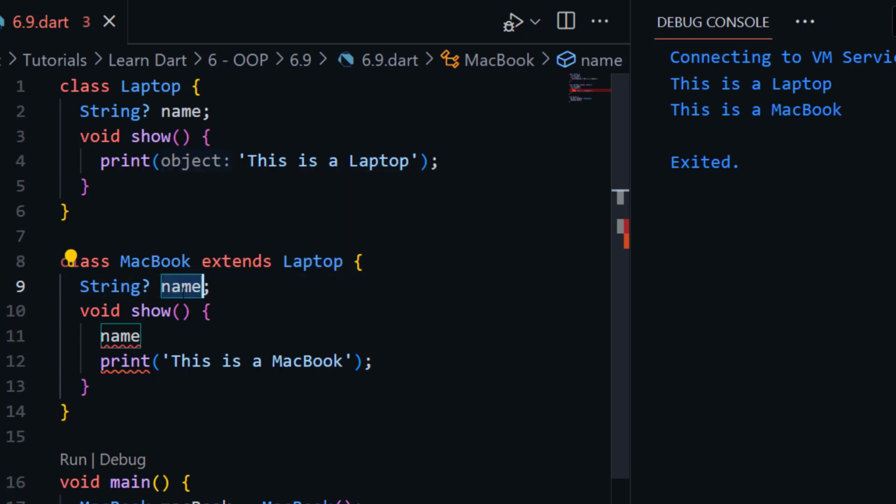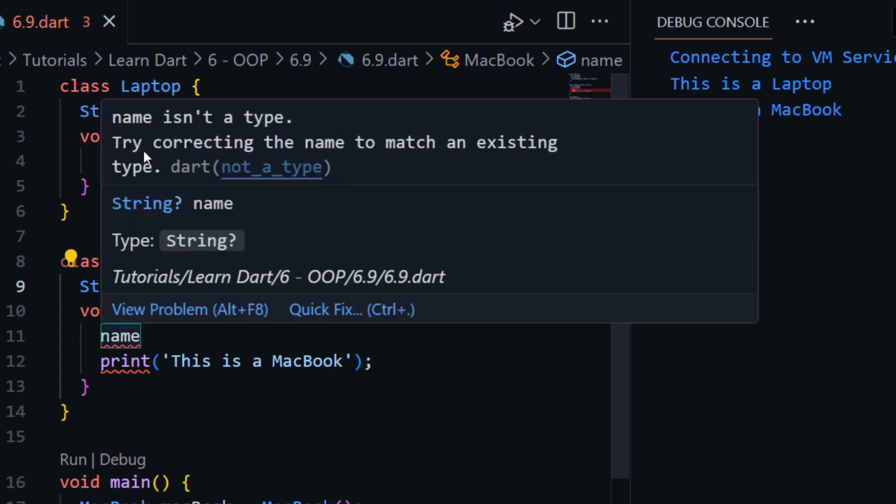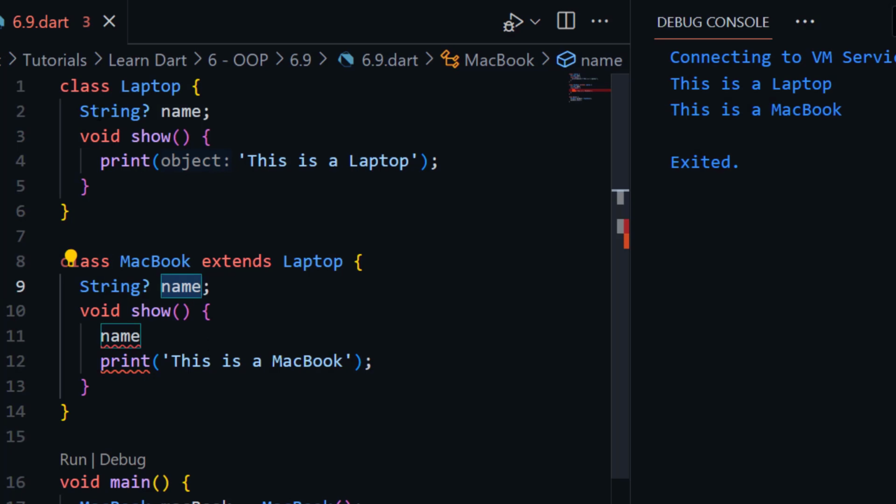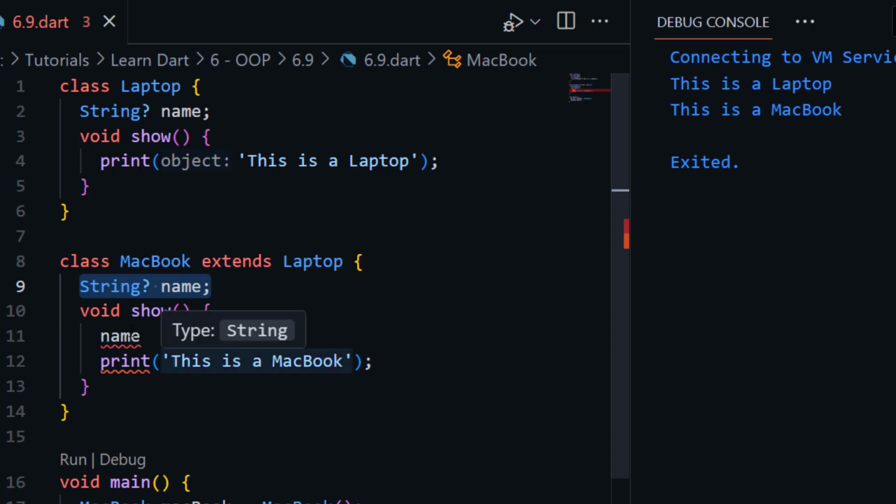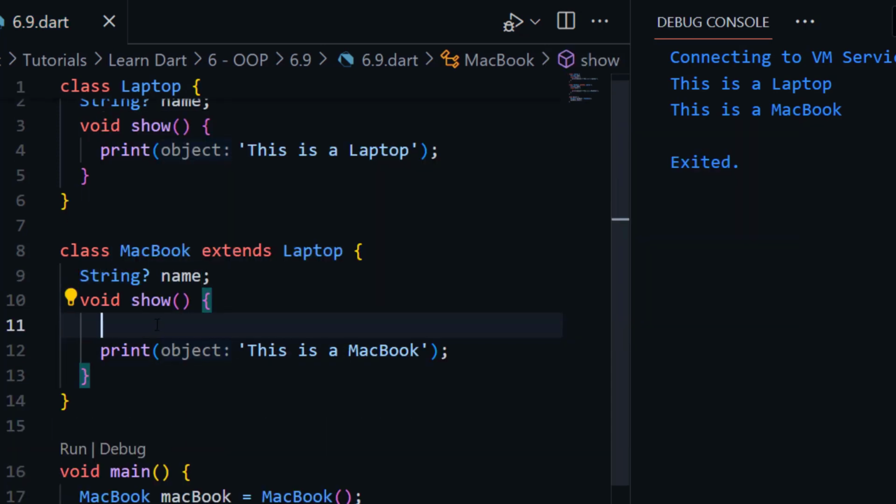Now it will access this variable because both variables have the same name inside parent and child. Now if we want to call our parent class variable, we can use the super keyword, super dot name.